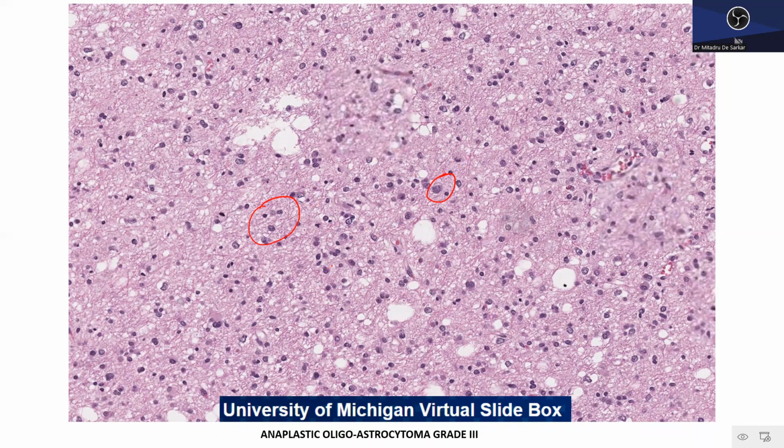So, if you do not have access to advanced methodologies like IHC or molecular genetics, you will probably give a diagnosis of this kind. However, keep in mind that this particular diagnosis has gone out of the window. We don't give this diagnosis, and you will have to analyze these cases for IDH, ATRX, and 1p19q co-deletion at the minimum, in order to give a certain diagnosis which is aligned to the current WHO lineages.